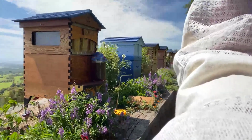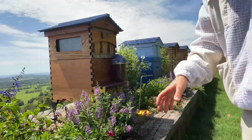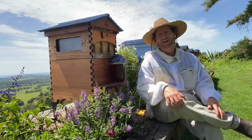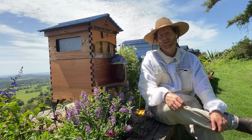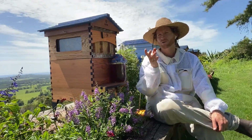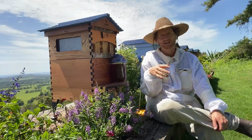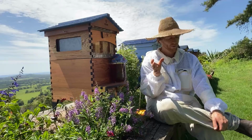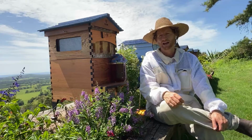Now, if you need to move a hive, let's say across to the other side of your yard, or anything less than about 4 miles, 6 kilometers, then you can use an orientation technique, bearing in mind that the bees are locking onto their location by taking landmarks around, and they can fly. Usually they're foraging in that radius. So if you just pick up your hive and move it, a lot of the bees will go home to the original location.